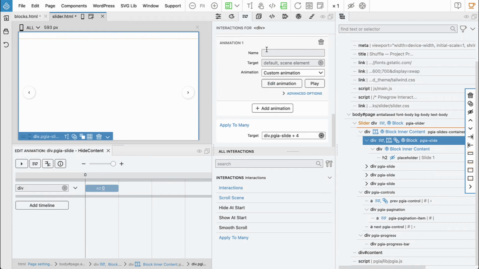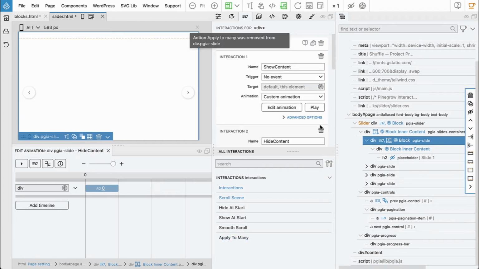So all these actions are encoded in the block, so we don't need to, as we usually do when we work with static HTML, use apply to many to copy these animations into other elements with the same selector. We don't need to do that here because these animations are already included in the block definition and therefore repeated on each block instance. But if we remove it here, then this will stop working here as a static page, which I guess is okay. So let's remove apply to many.